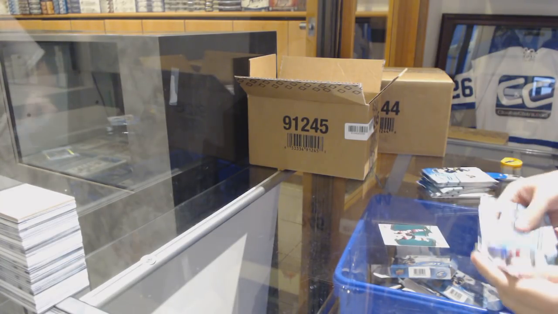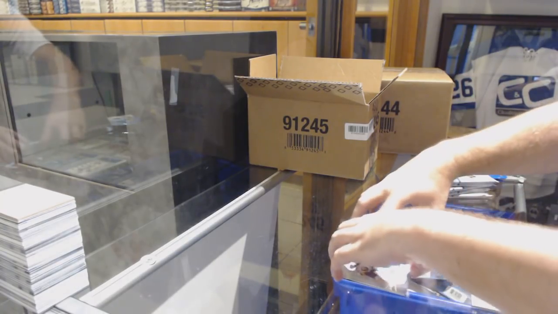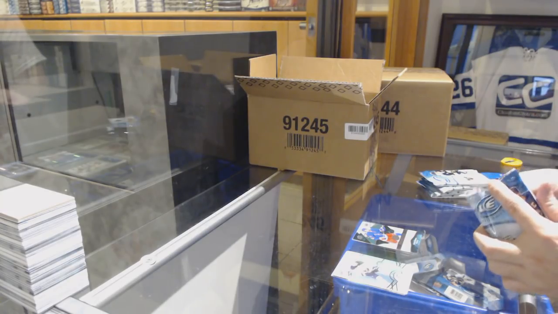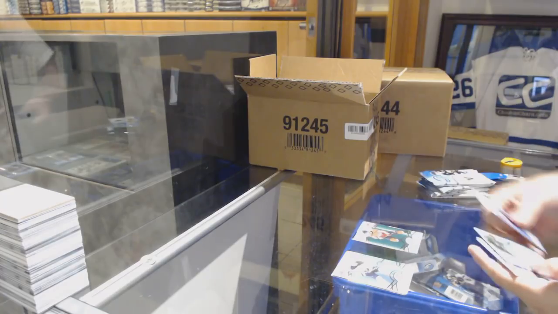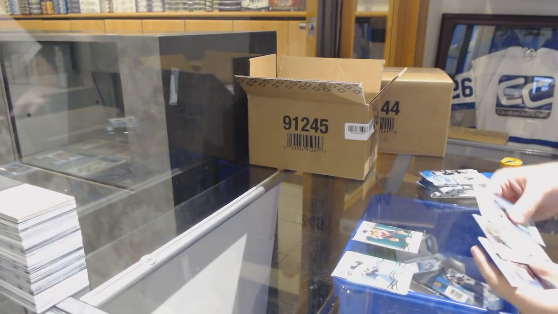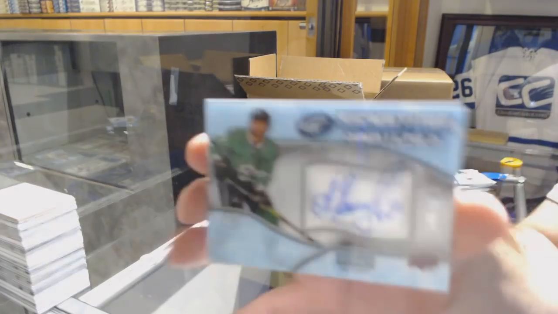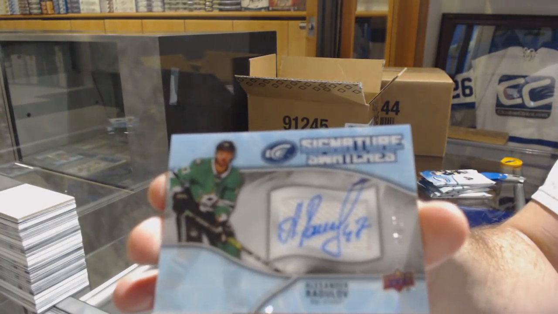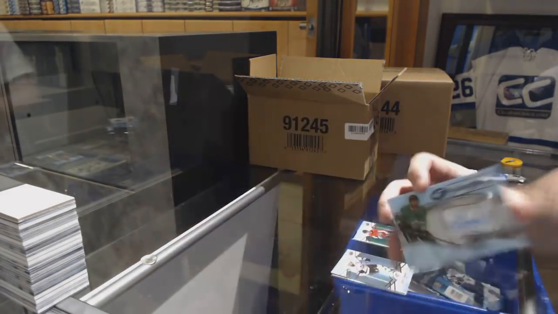Green of Clayton Keller for the Coyotes. Ice Premieres $12.99 of Tim Gettinger. Actually, I always forget when we do hit selects, it's not about the teams, is it? Green of Kuznetsov. And our first signature swatches numbered to 150, Alexander Radulov. Sig swatches Radulov.